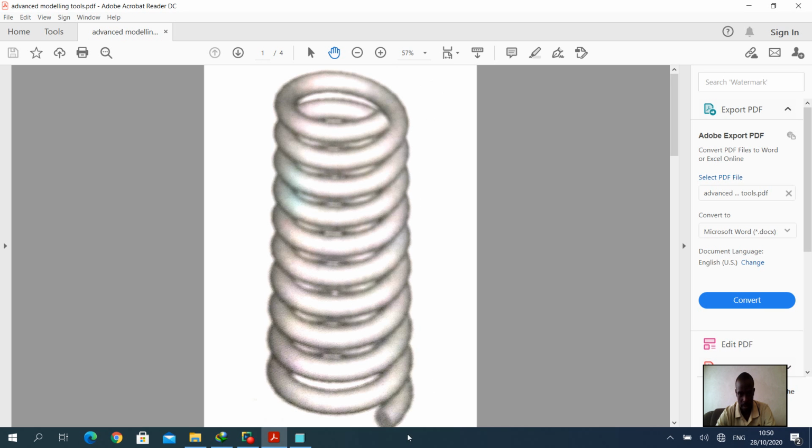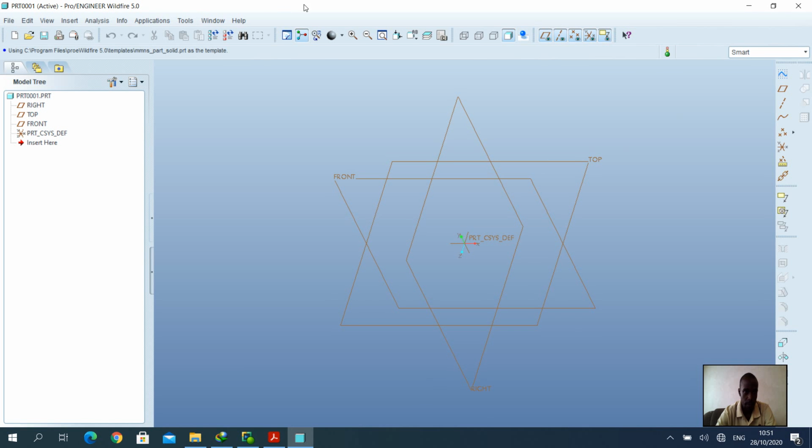So it's going to be 20 millimeters, a 10 millimeter diameter wire, and we have a 10 millimeter pitch on a 40 millimeter effective diameter spring. So that's exactly what we're going to be doing. So let's put everything into the software.